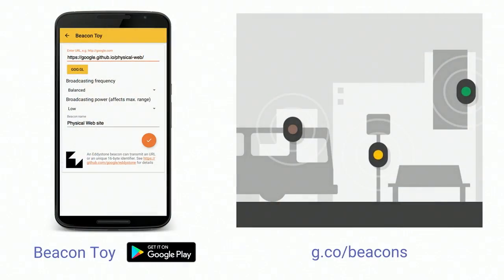So when you download this app, you can set up the appropriate configuration parameters to see what a beacon configuration process looks like, and choose what URL you'd want to broadcast, and simply go. It's a lightweight way of interacting with beacons and getting your feet wet with what this experience looks like. But once you're ready to actually deploy beacons, you can go to this website right here, g.co/beacons, and you see a list of over 30 Eddystone manufacturers that you can choose from to actually go and put this hardware out in the environment.